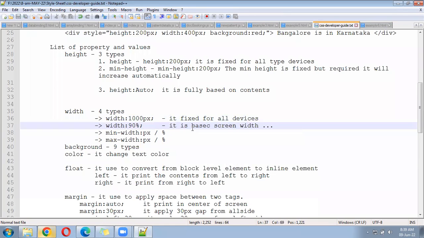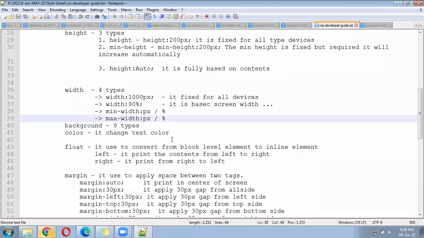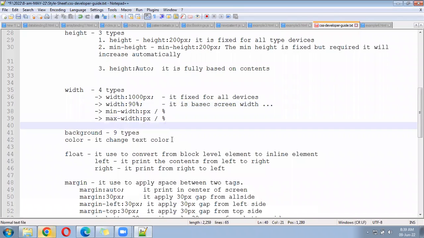It is based on screen width. Okay. Next we have background type. In inline CSS, it will become lengthy. We will be learning that under the internal CSS.